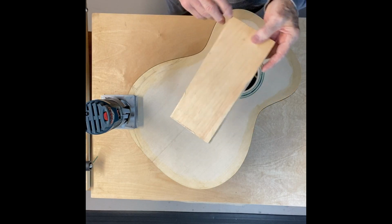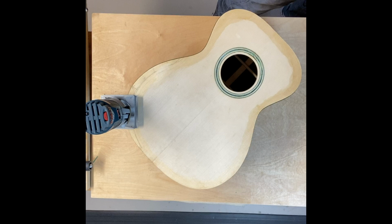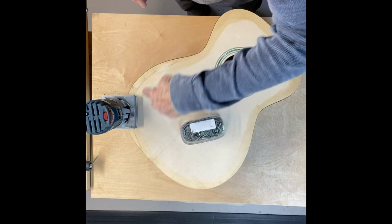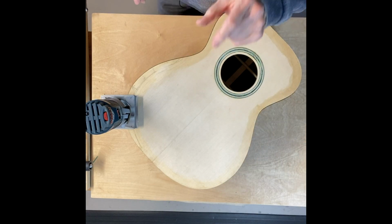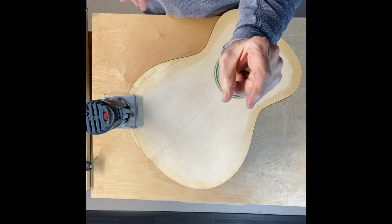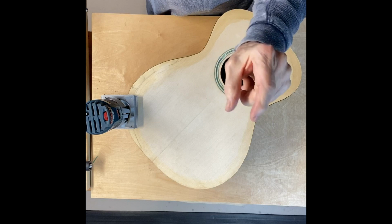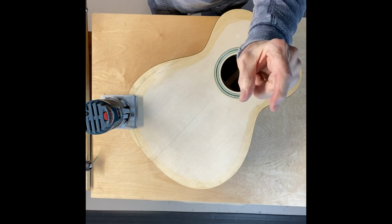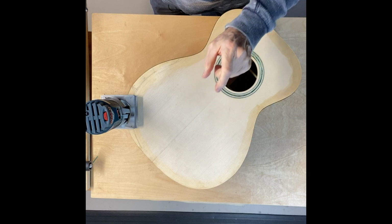And what I've got allows for some shell, because I've decided we're going to put shell around the top of the guitar, and that should look great. And we'll put the purfling as well. And so you have to allow for the width of the shell, the width of the purfling. The shell is about 60 thousandths of an inch, and two pieces of purfling at 20 thousandths of an inch each, so we got to allow for that.